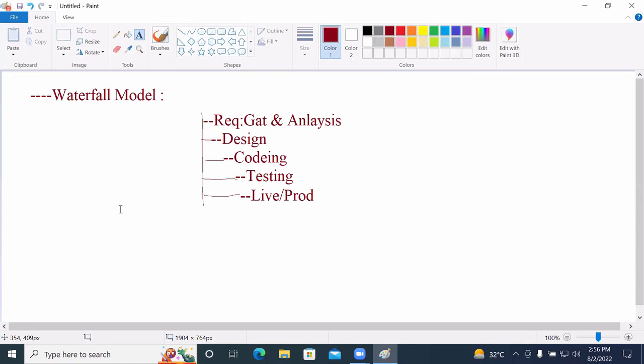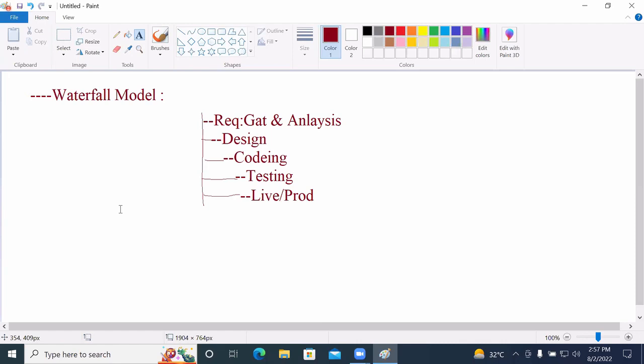If we consider this particular waterfall model, you can consider that the waterfall model is the very first model introduced in the IT industry. From the day the IT market became available, this waterfall model has been available. We can say that the waterfall model is the very first model introduced in IT, from day one of the IT market.